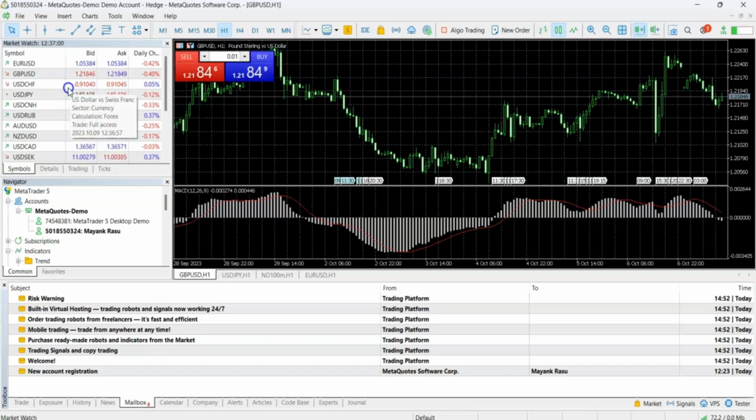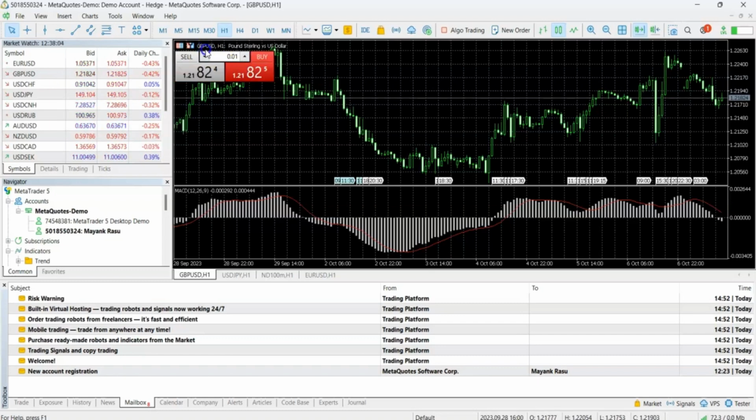Again, the definition of pip could be different for different currencies. Like I said, for most major currency pairs, it is 0.0001. Obviously, it's different for any currency pair that goes with the Japanese yen because the Japanese yen is quite devalued compared to USD, but that's just for JPY, right? For pretty much every other currency pair that we'll trade, it would be 0.0001. And again, this is very important to understand.